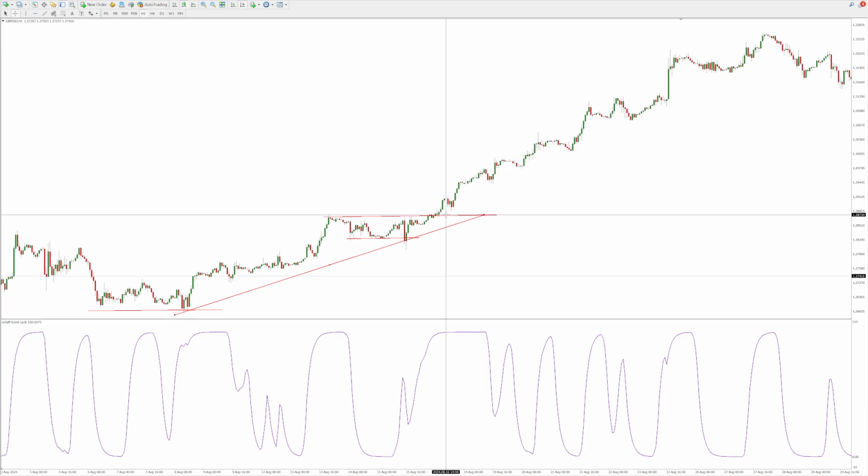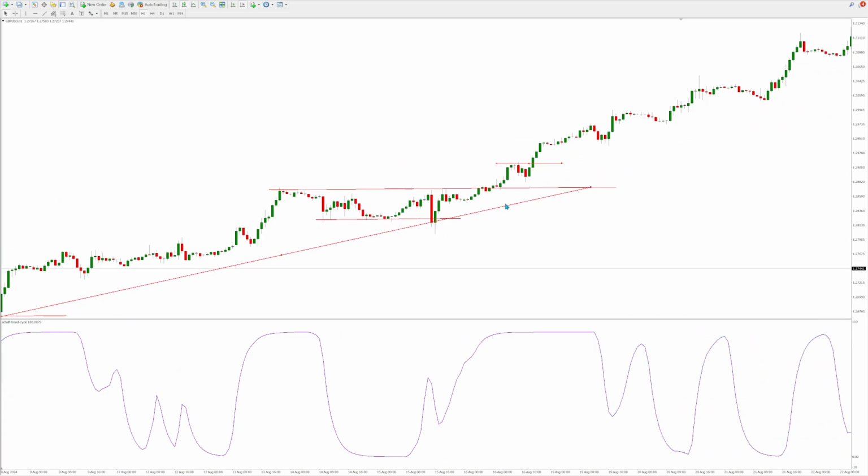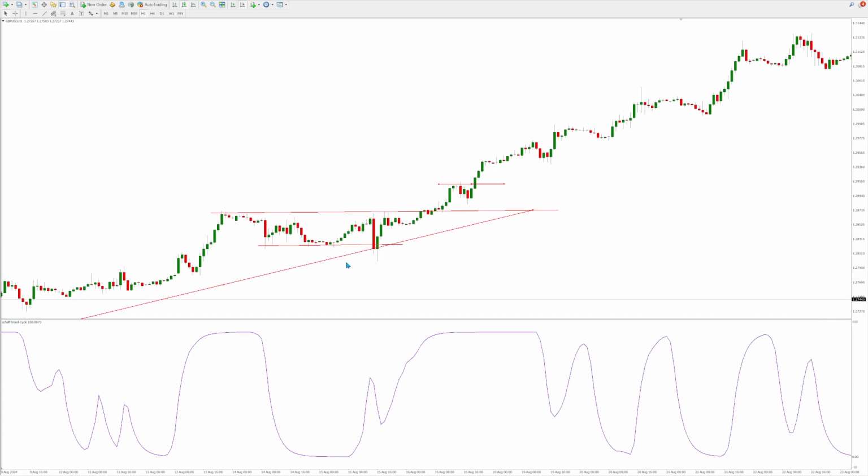Okay, and if you don't want to take the first breakout, you can always wait for another pullback, which you get there, and then trade the second breakout. In this instance, we wouldn't be using the indicator for guidance there. We can just use the price action, trend trading with price action, which is my preferred method of trading, especially on the longer term chart time frames.